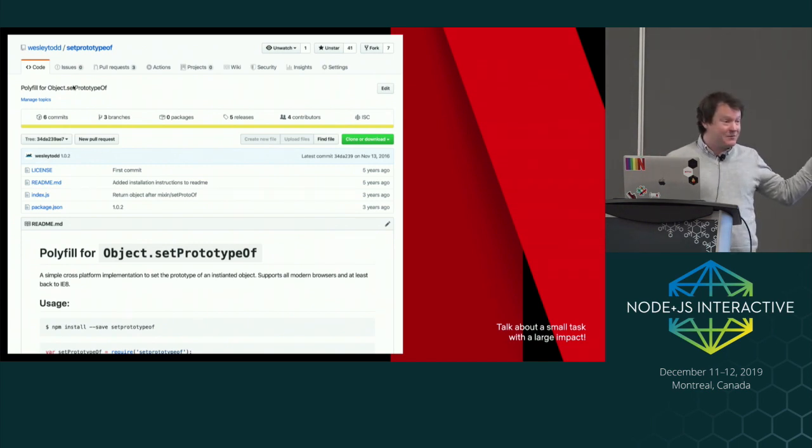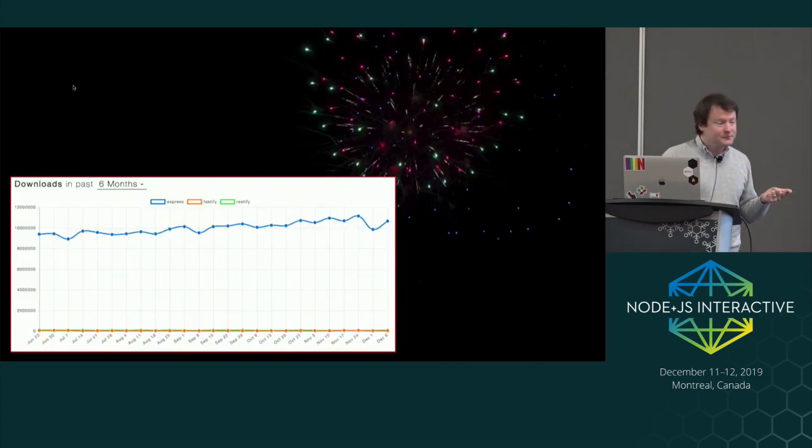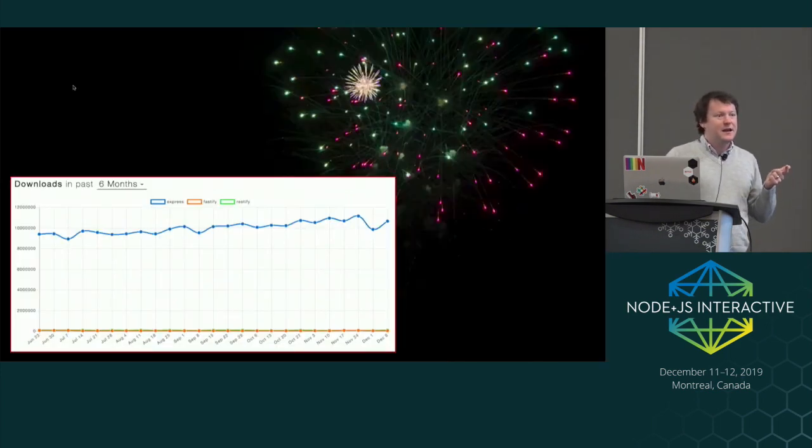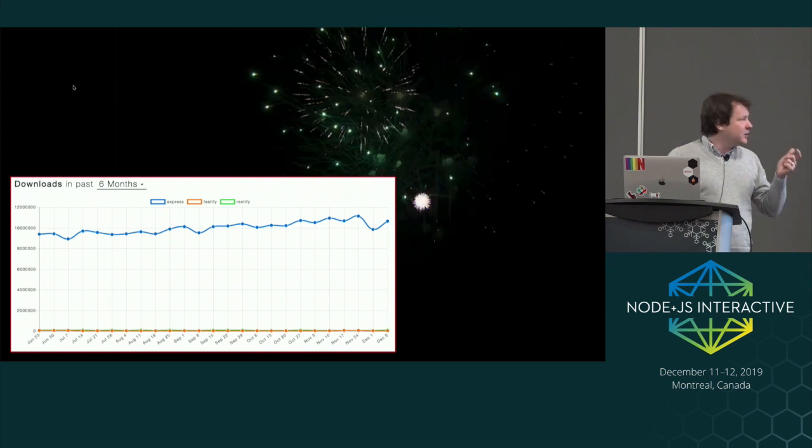You don't even need this anymore. It still ships with it. Like I said, 17 million. You shouldn't use this anymore. We've moved past this. We have Object.setPrototypeOf, right? But back then we didn't, right? So we needed something. That was my first code contribution. And I show that because the impact is huge.